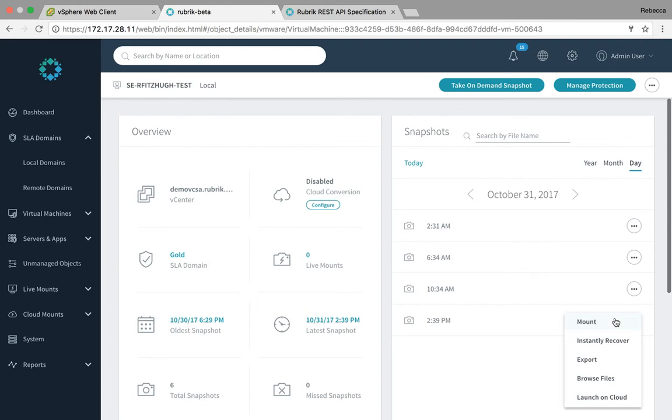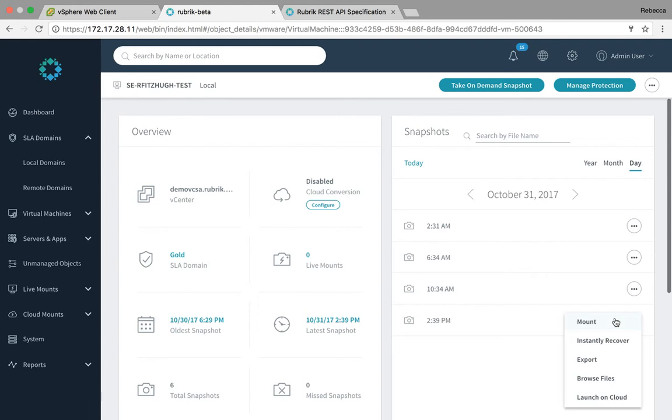I also have the option to do a mount, a live mount. What this is going to do is basically build a virtual machine out of this snapshot, out of this point in time, and run it in parallel to the source virtual machine. So if you have, say, your source VM still running, you can do a live mount, and this will be appended. It'll be a different name. It'll have a date timestamp, but you can run it in parallel. You can run some tests. You can do any kind of development on it. If you want to just log in and look at what it looks like at that point in time to determine whether you want to roll back to it or not, you can do that. And it's all going to be non-disruptive to the source.